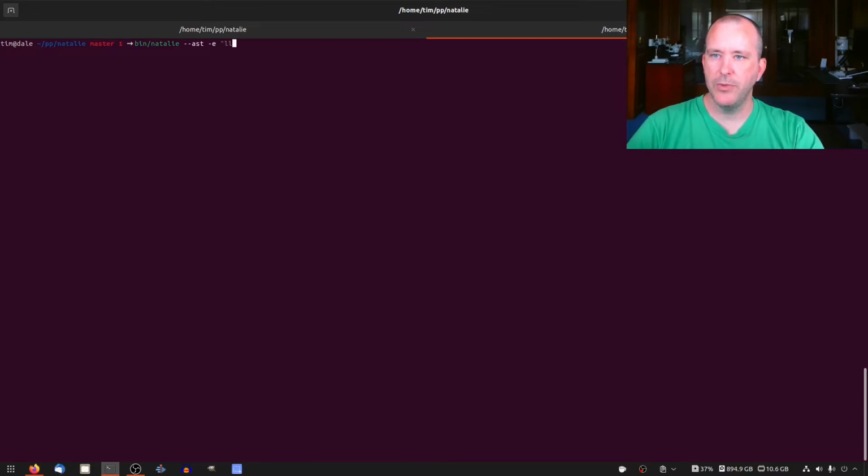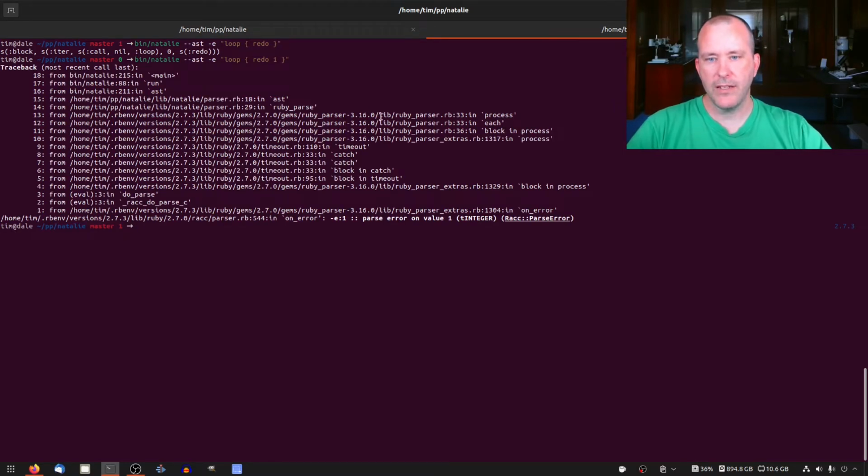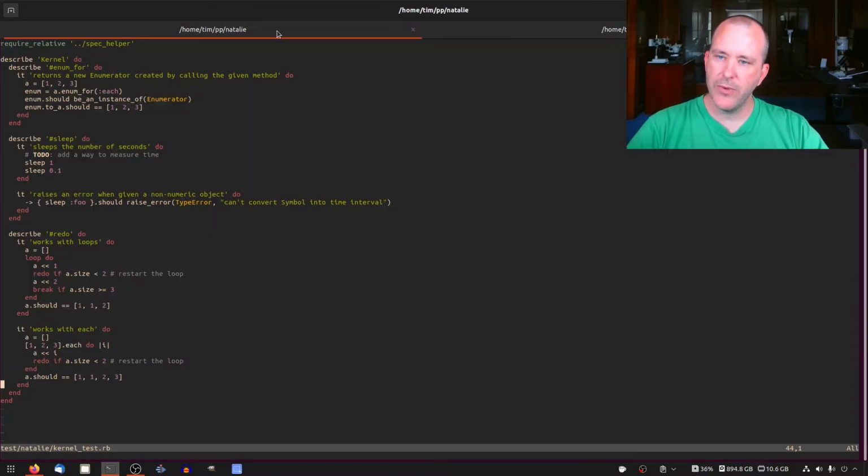Let's look at the AST for what we get when we parse the redo statement. So if I have a loop and I have a redo inside of it, what does the AST look like? It's just a plain old redo. Can it take an argument? No, that does not parse. That is not valid Ruby to use a redo statement with an argument. So we're fine there. Really, all we need to do is to handle this S expression with a redo symbol at the beginning.